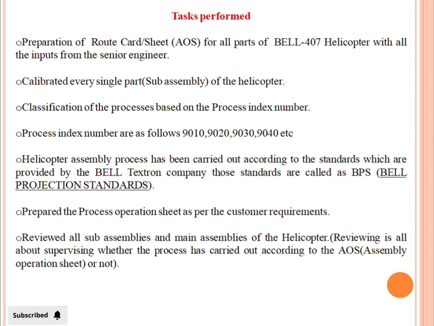For example, if it is clearly mentioned in the AOS that rivets of type B should be used, the layman should use the same type of rivet, and if it is mentioned that a drill bit of 5 mm size must be used for a helicopter sub-assembly, that is item 63 turnover bulkhead assembly. We will be discussing the turnover bulkhead assembly later, but for example I am telling about that. A layman should use the same according to the assembly operation sheet, and supervision must be done by an engineer to verify whether the process is going according to the assembly operation sheet.